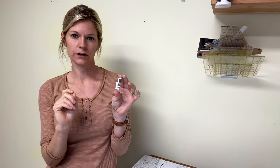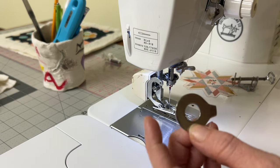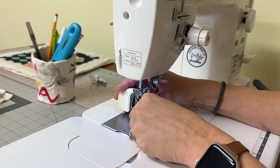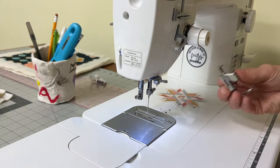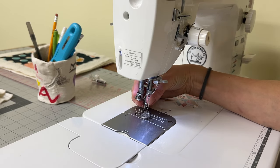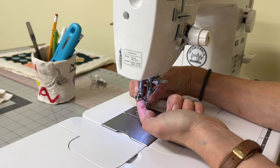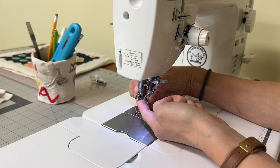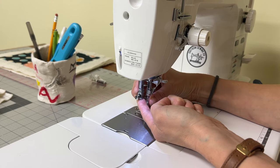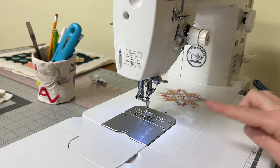The first thing I'm going to do is show you how to install your free motion foot on your sewing machine. I'm going to take my turnkey, take out the screw on the side of my sewing machine, and then remove my walking foot which is on there now. We're going to take our free motion foot — sometimes these are called darning feet — and we're going to put this hole right over our screw and then attach it to our presser foot bar here. You definitely want to make sure that the connection between the free motion foot and your machine is level. Your screw helps to make sure it stays straight. I'll hand screw this in and then tighten it with my turnkey. There is our free motion foot ready to go.